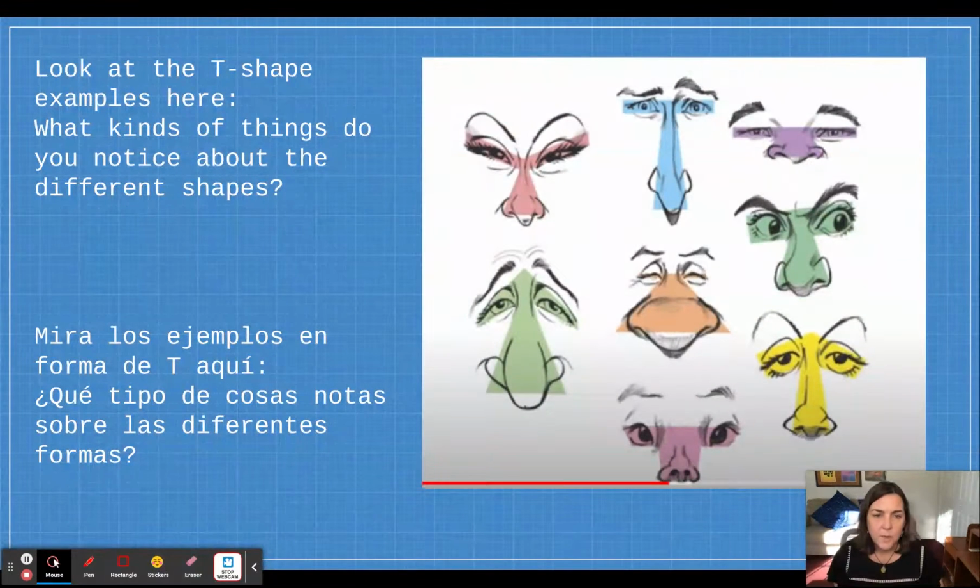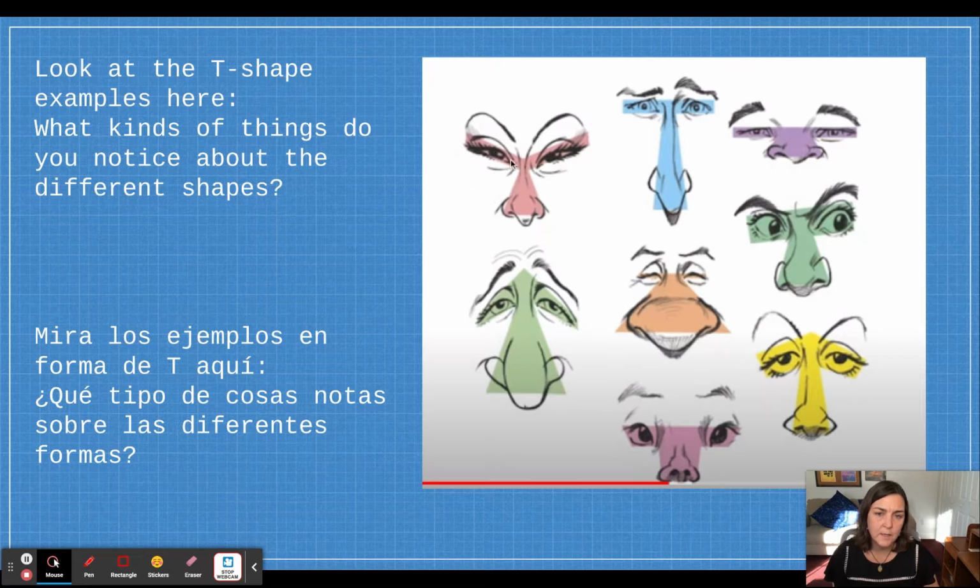Notice all the different ways that you could structure your T's. So think about changing three variables. You can change the width of the distance of the eyes. You can change the width of the distance of the nose. You can change the height, right? Looking from the height of the nose, from the eyes all the way down to the nose, right? This is a short height, long height. And another thing you can change is the angle.